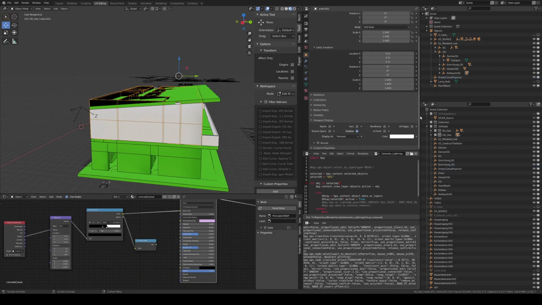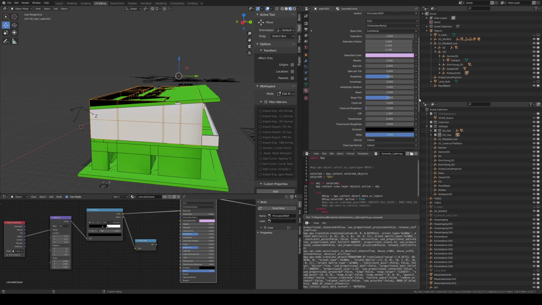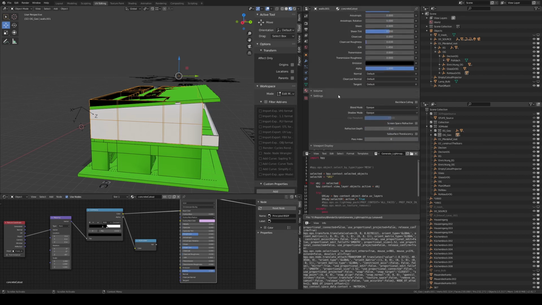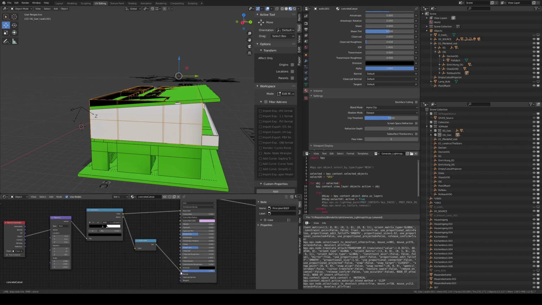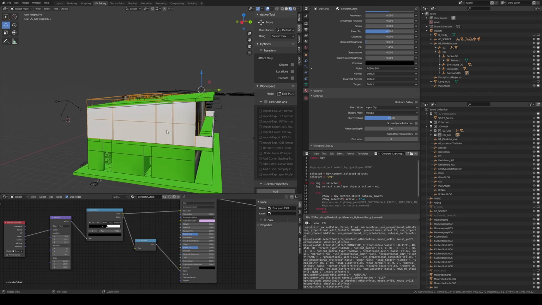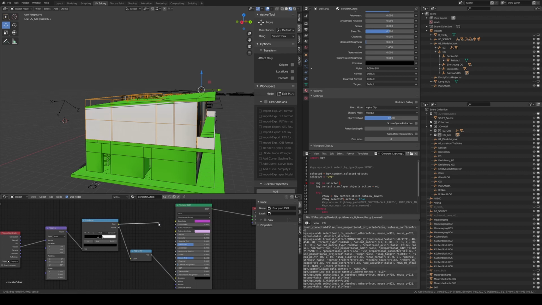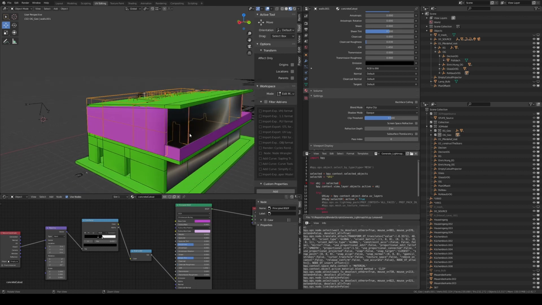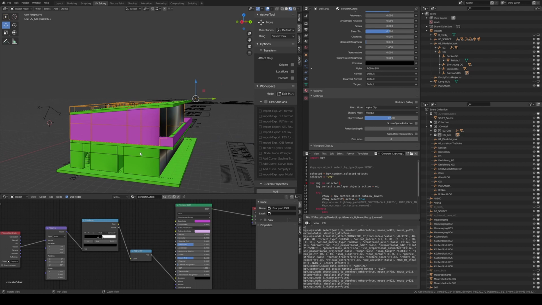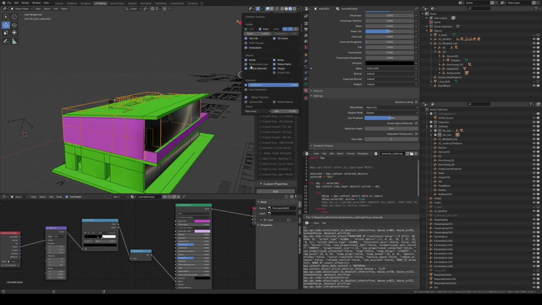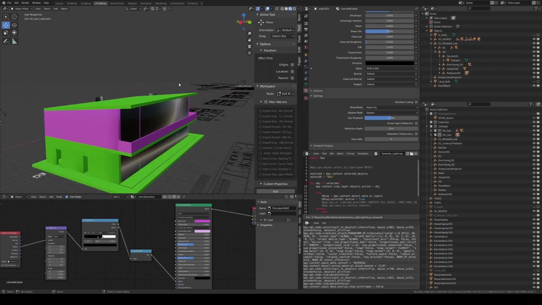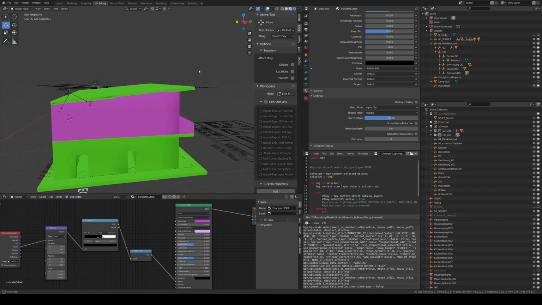You need to tell your shader that it should use a cutout. So you can do that in the settings. Blend mode is alpha clipping, and then just connect that to your clipping. Break the connection here, so your original color is back. And when you don't want to see your wireframes, simply hide them, unselect everything, your cutout is done.